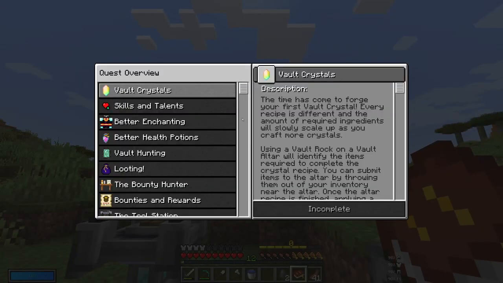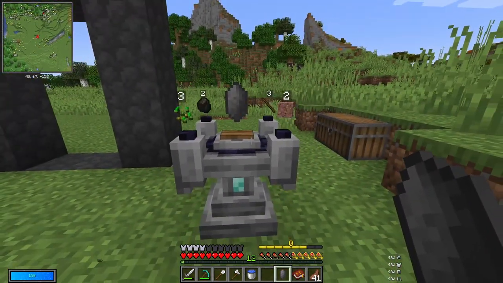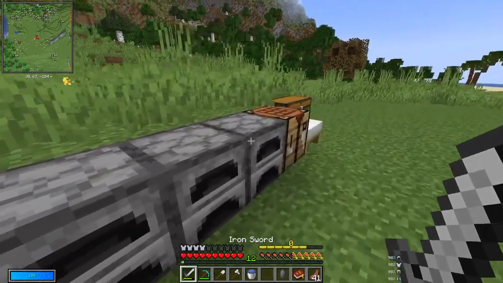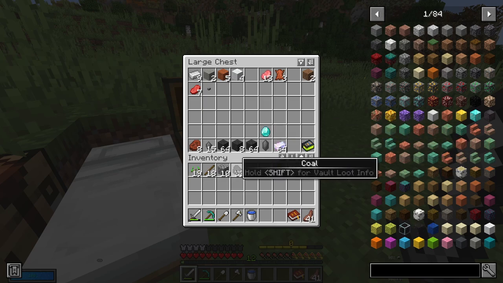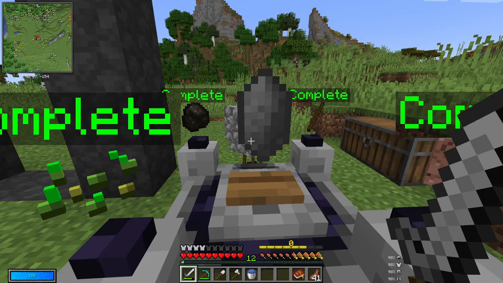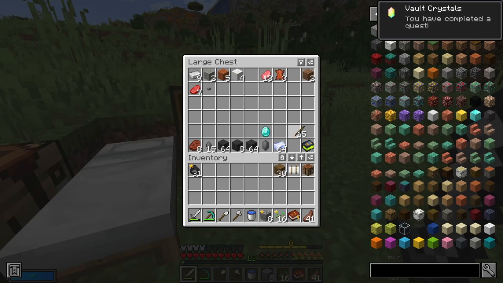All right. Vault crystal. You guys have already seen this as well. Seeds, sticks, cobble, coal. Not bad at all. Seed, sticks, cobble, coal. Nice. RNG is being kind to us. You know what? Let's put this back.